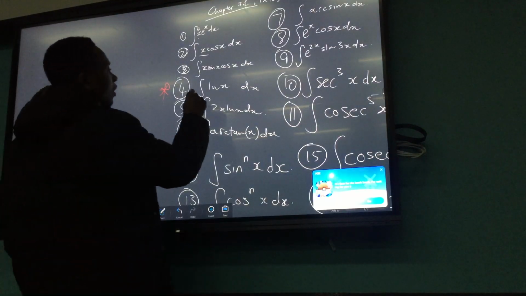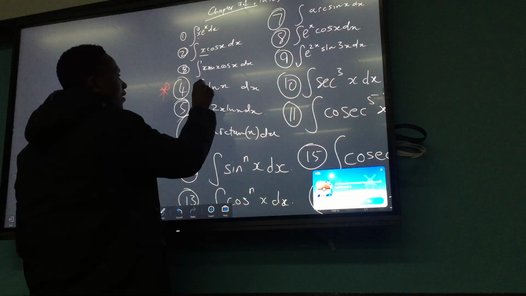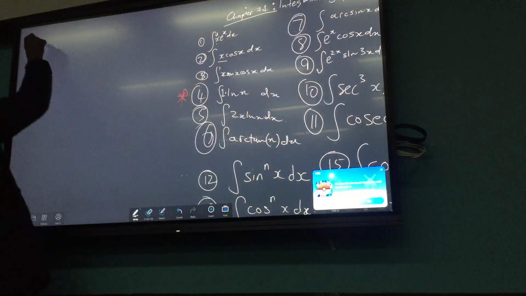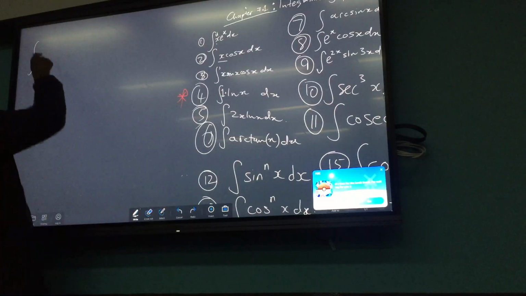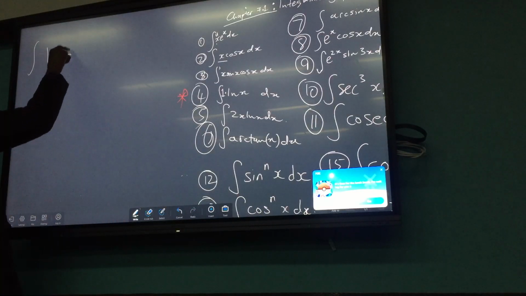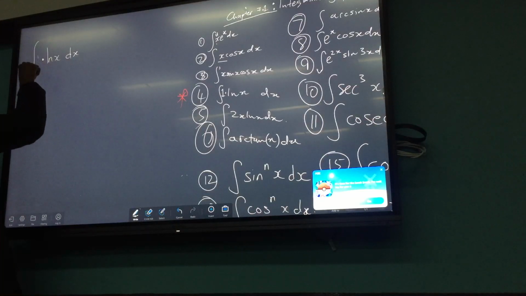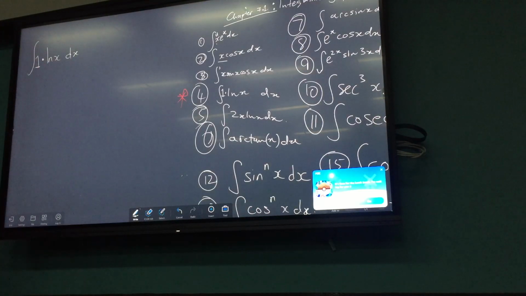So we multiply this by 1, right? So basically, let me write it here. Ln x dx, because it's the same as 1 times ln x dx. So it's much wiser to make our u ln x, because du dx will give us 1 over x. And if we make our dv dx 1, we know that v will give us x.